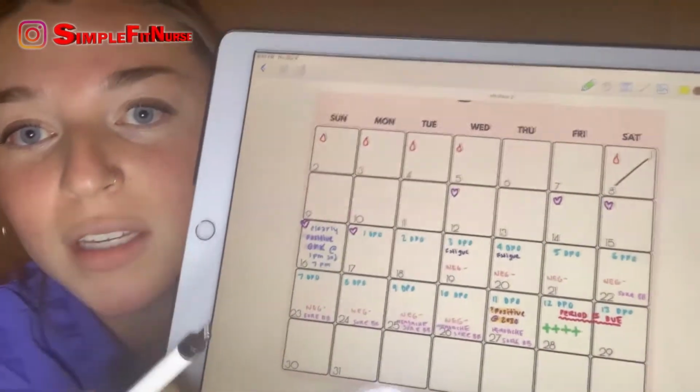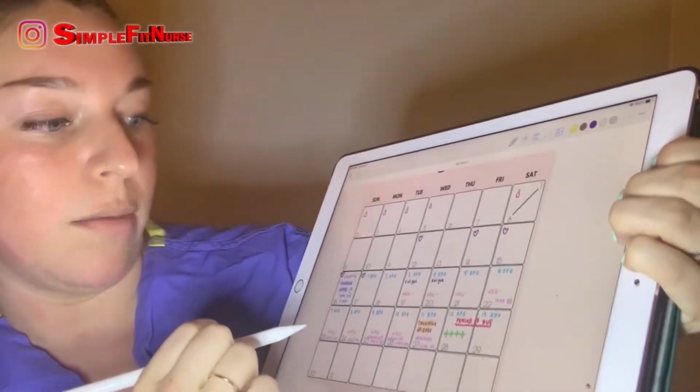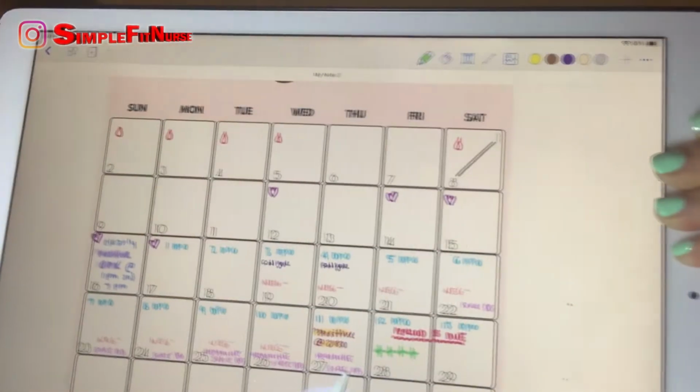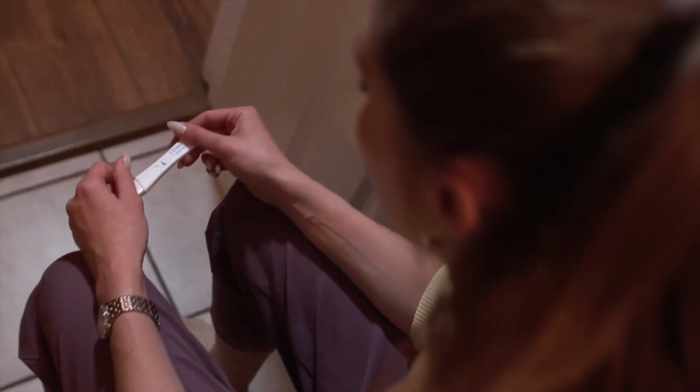And then you can see over here, hold on, where did I put it? Oh, at 11 DPO there. I said it just seemed to be maybe a faintly positive. So actually, according to what I've read, day 12 is the most common date to get your first positive pregnancy test. Though I have found people that have gotten one positive as early as 6 DPO. So don't be a crazy person like me and test 6 days DPO. That's very unusual. Good for those people. Then they wouldn't have gone as insane as I did.